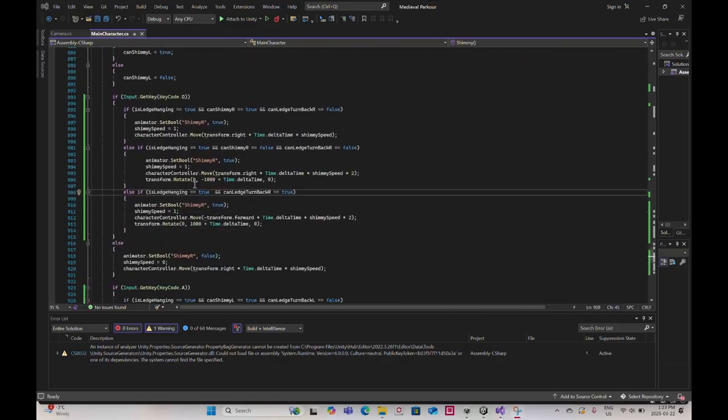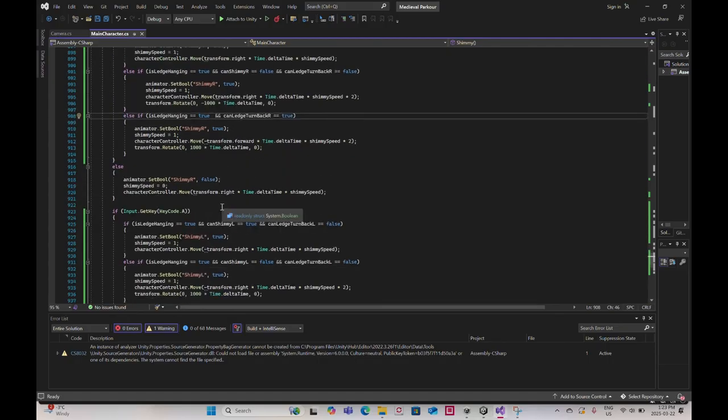Back in the shimmy, I had that extra ELSIF. I just got rid of it, and I got rid of where I was setting this can shimmy right to true or false. I had one that said true and another one down here that said false, but I deleted one ELSIF and I got rid of that one line.